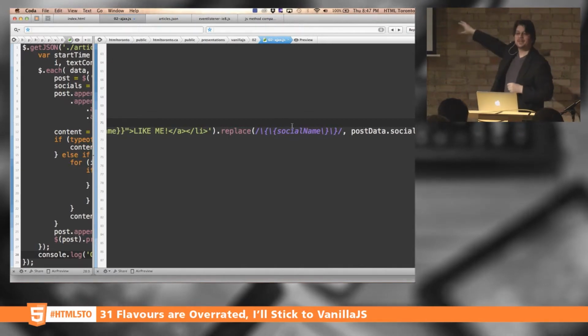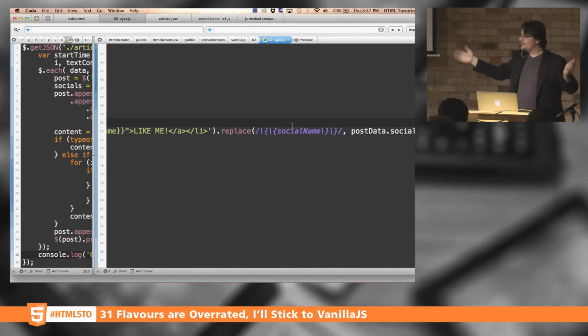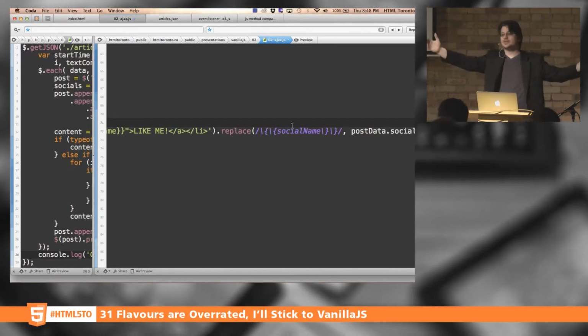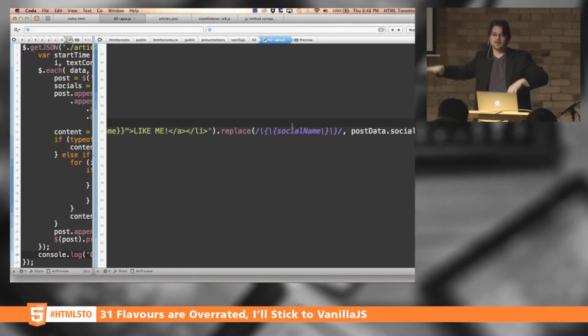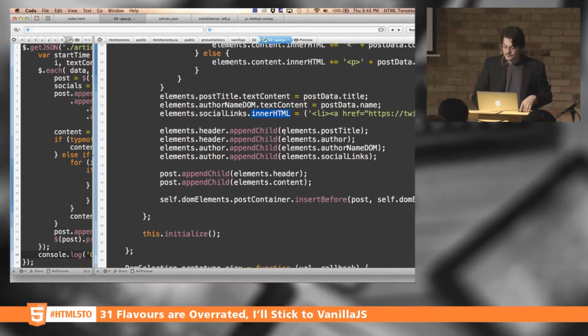Has everybody seen these templating methods before, where you had the double curly braces? Angular is very, very similar. This is reminiscent of that, so this leads into the AngularJS talks. So I'm doing this and saying, hey, here's just the giant list. Go replace it with this content. That's another way of doing it, and making sure that it's set to inner HTML.